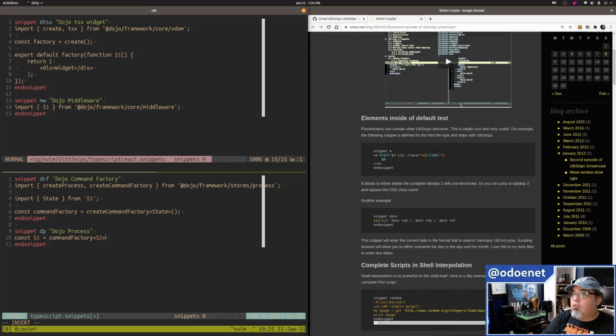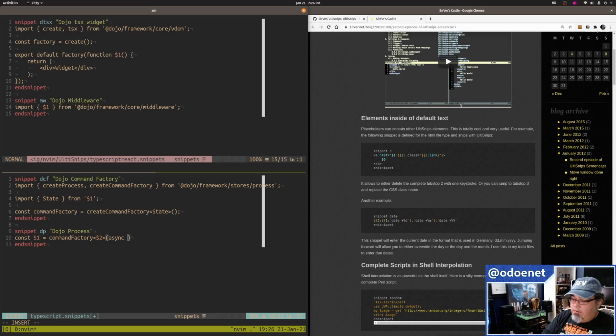It may not always be the state that I pulled in for my command factory. This could be anything else that I might want to do, like fetch data command or something. So this is going to use my command factory. The second argument here is going to be whatever the type of the payload should be. So that's why that's in there.